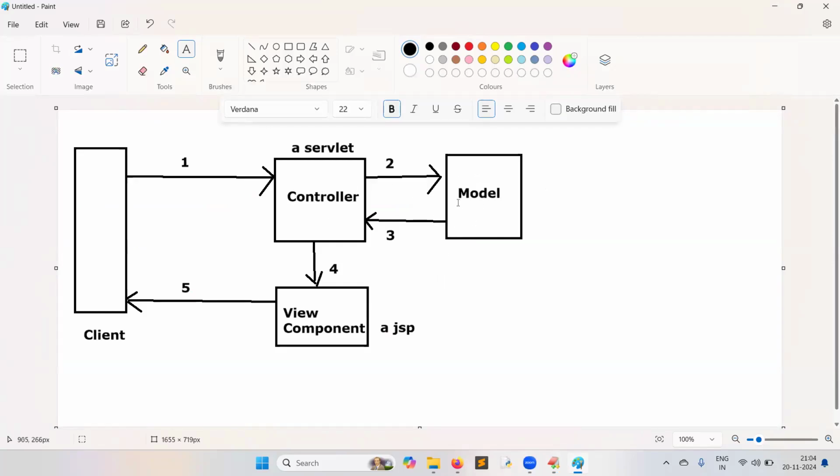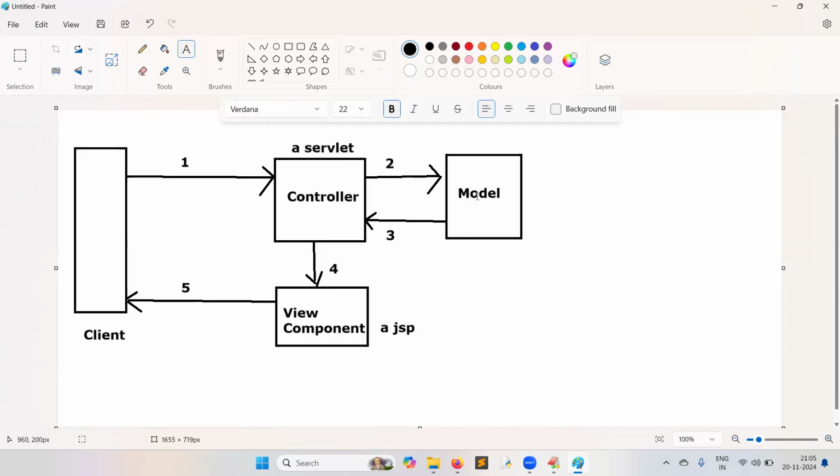New architecture is that model is divided into 2 components. One is called business component. Another is called DAO, data access object. Why 2 things to be done? That is the weakness in this architecture. 1 is beautiful, 2 is beautiful, 3 is beautiful.